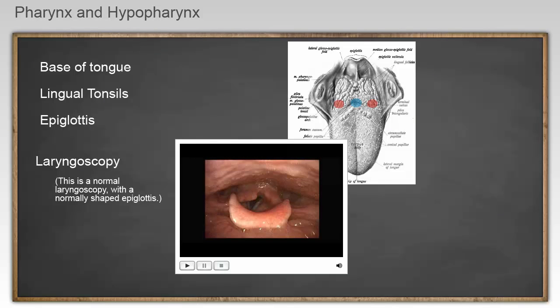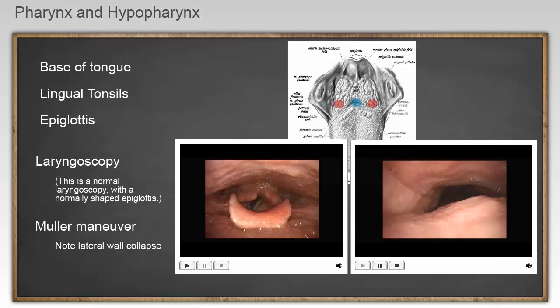Some patients with obstructive sleep apnea will have an omega-shaped epiglottis, which can contribute to their restricted airway. An inferiorly positioned hyoid bone has also been shown to be associated with obstructive sleep apnea. On flexible laryngoscopy, one can note the difference between anterior, posterior, and circumferential collapse on Mueller maneuver. Mueller maneuver involves inspiring against a closed nose and mouth, which is essentially the opposite of the Valsalva maneuver. The Mueller maneuver allows for the assessment of the vector directions involved in sphincter activity, specifically collapse at the level of the oropharynx or base of tongue.